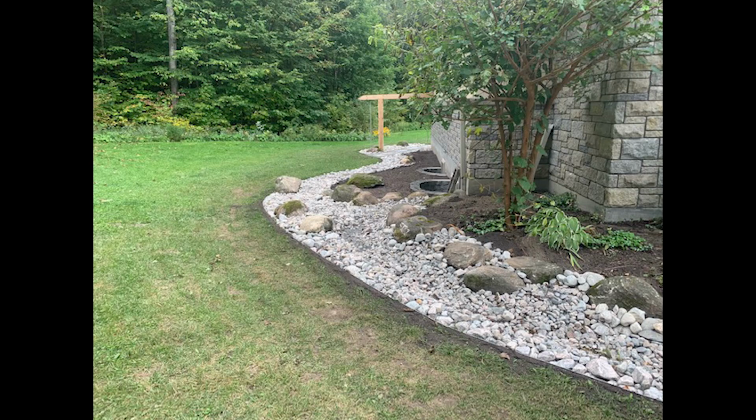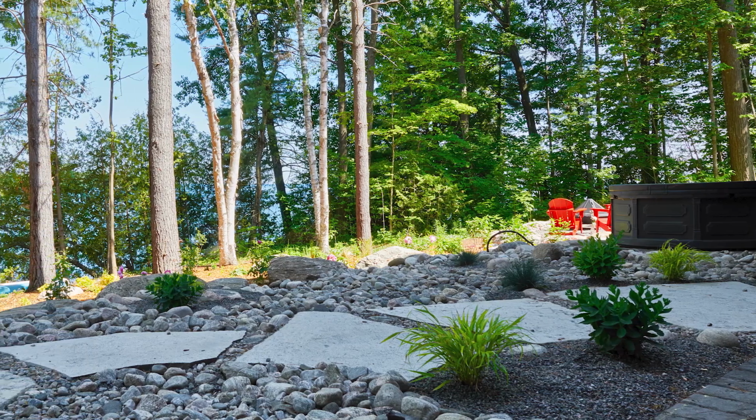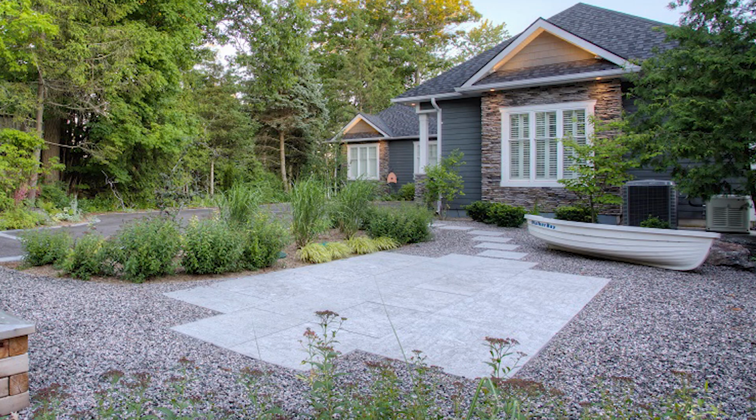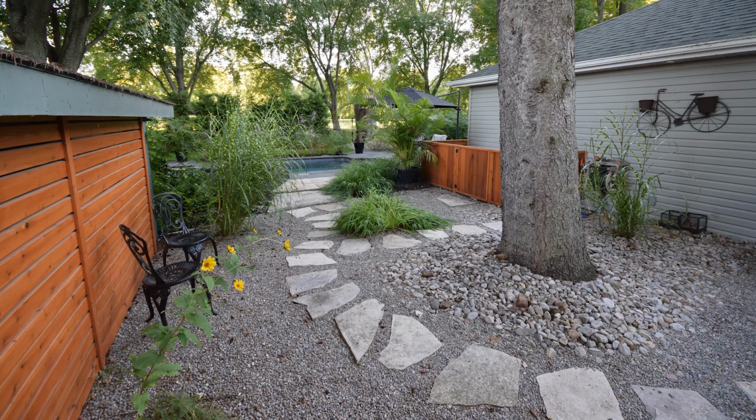When we build these things, what we're actually doing is contouring the ground. We're shaping the ground and sloping it towards our infiltration pits, which is what actually houses the water while the soil surrounding that is saturated. So we're creating void space there. Then we fill it up and level your land off. So what you're walking across is actually quite flat, and that's where the stepping stones would be.